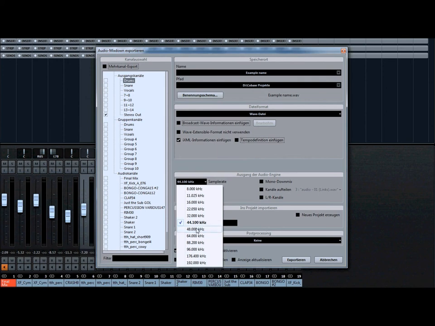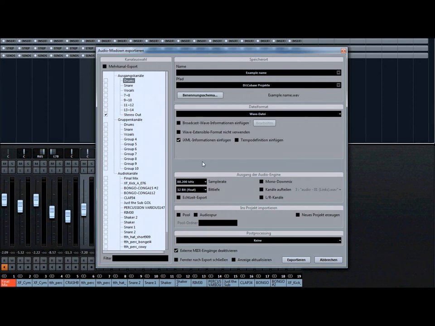Important, don't use 48 on a CD project, because on a CD, on the Sony Red Book standard, it's 16-bit bit depth and 44.1 kilohertz sample rate. You can, if you want, put it on 88.2, because when you then go to the output format with 16-bit and 44.1 kilohertz, you only have to divide it by the factor 2 and not by the factor 1.7959. You know what I'm saying?